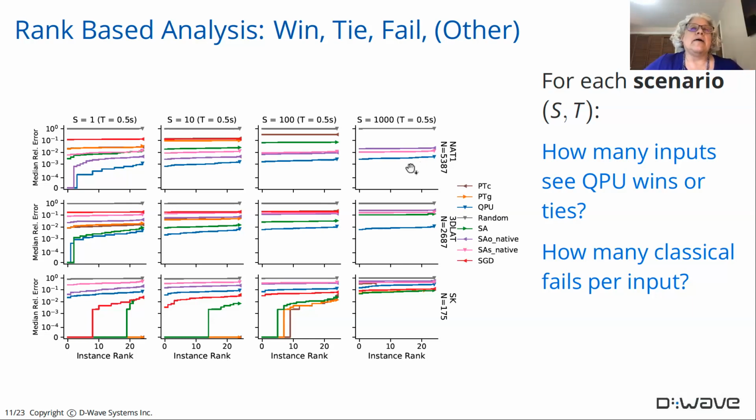And you'll see, or maybe you won't, it's not obvious, but parallel tempering in both of its modes was most often likely to fail. And the classical solvers also tend to fail on the really large problems and the really short runtimes. Not too surprising. So what we're going to do is look at all these scenarios and count up the winners, count up the losers, and see how the different solvers did. More questions? Are we good?